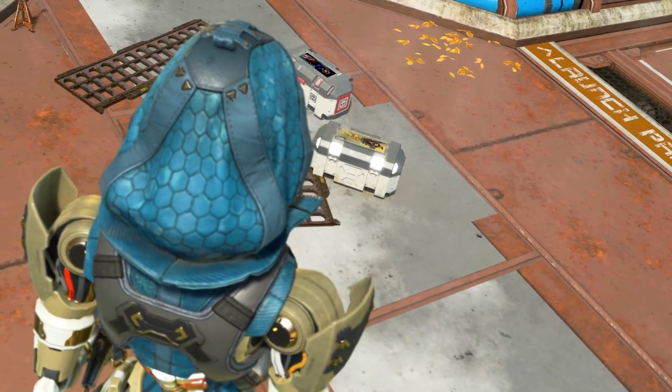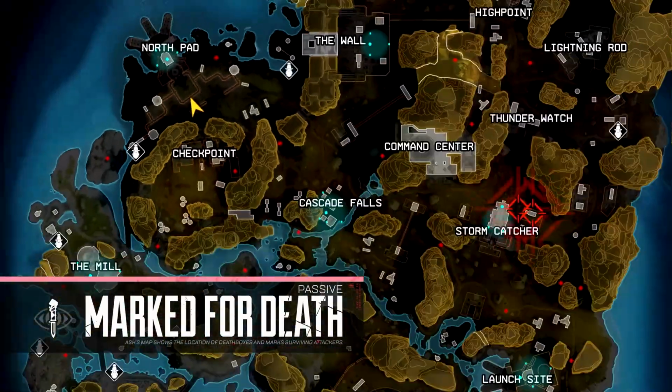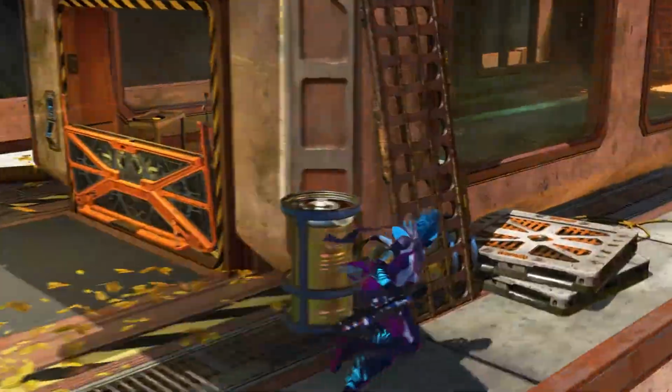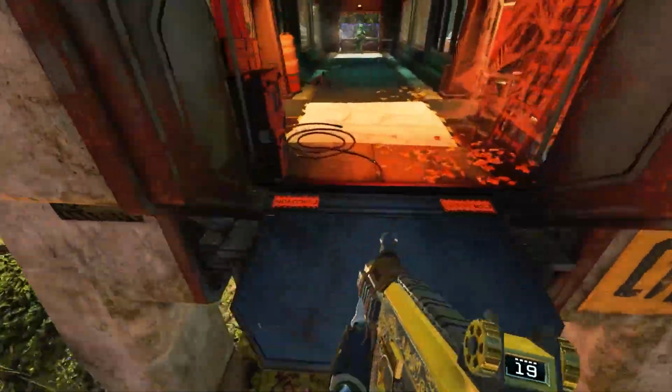Alright, so last but not least, we're going to be talking about her passive ability, Mark for Death. It actually shows the location of death boxes on your minimap, and then it marks surviving attackers when you use your data knife to extract that data from those death boxes.